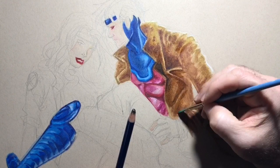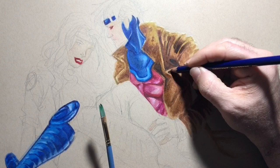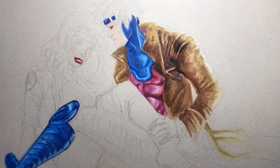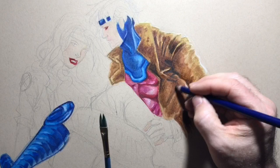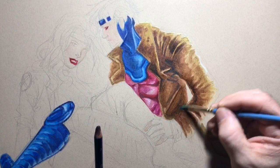And now I'm going for that really dark inside the lapel of the coat and getting some in the shoulder. And that's going to make, again, just a really nice, realistic, kind of rough, leathery-looking trench coat. I don't believe for a minute that this trench coat was cloth. Of course, in comics, they never really say. We know oftentimes the main characters, their main outfit is spandex. But what kind of material is the coat? I'm going with leather. I own a couple of trench coats, and I just can't imagine Gambit jumping around wearing a basic tweed trench coat. It's probably a fantastically rich and thick jacket, which makes it a little heavier, but that's okay. So for me, I'm going with that, going for more of that leathery look.